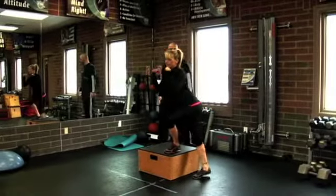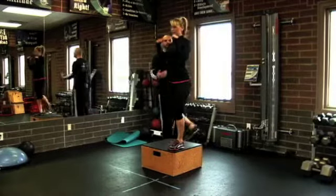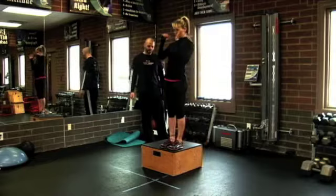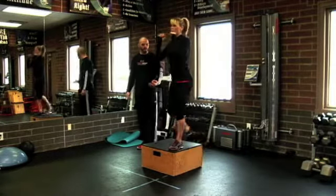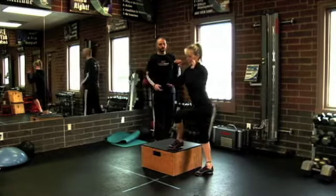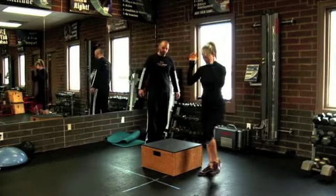Nice. Stay nice and tall. The weight's in that heel, and you're driving that heel into the box to bring yourself up to the top. Awesome. You can switch halfway. If you're doing 2 rounds, you could do left the first round, do right the second round. It's really up to you.